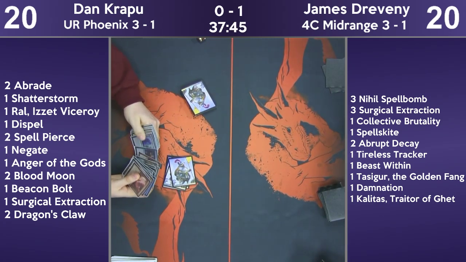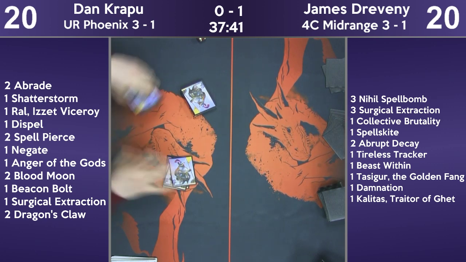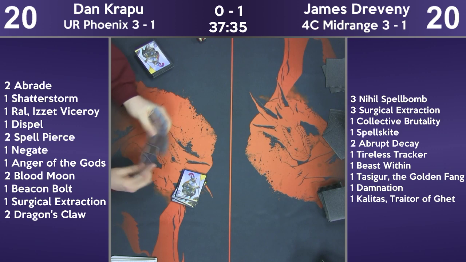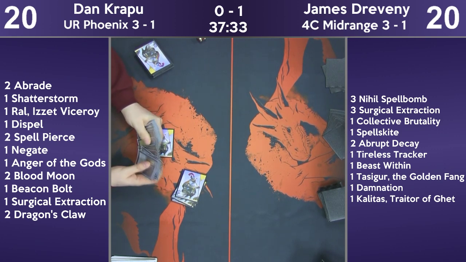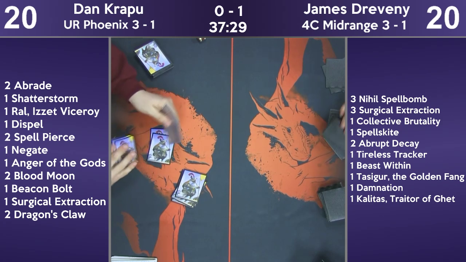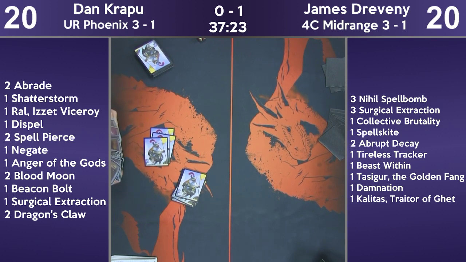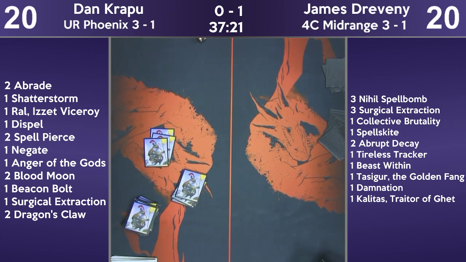So from James, what do we got? 3 Nowhere Spellbomb, 3 Surgical, 1 Brutality, 1 Spellskite, 2 Abrupt Decay, 1 Tracker, 1 Beast Within, 1 Tasigur, 1 Damnation, 1 Kalitas. Kalitas is very good. All 6 of the graveyard hate cards on the top are coming in. Brutality might come in. It only kills the Phoenix. I like Beast Within, kind of. I like the Abrupt Decays.